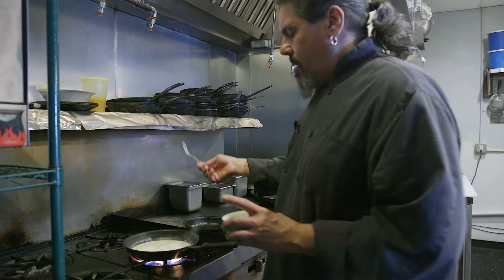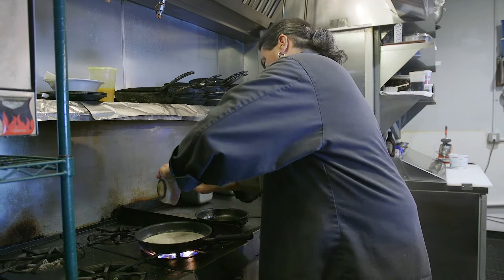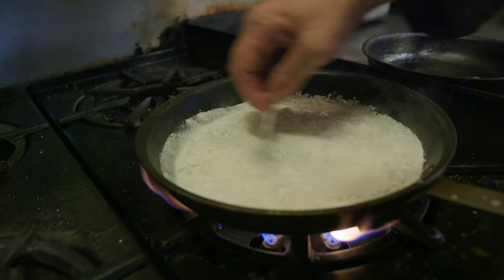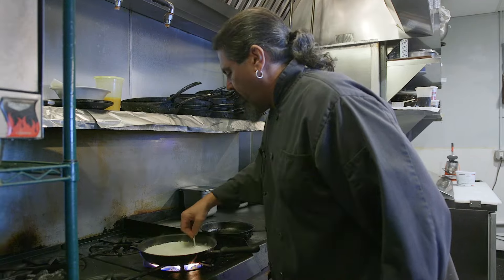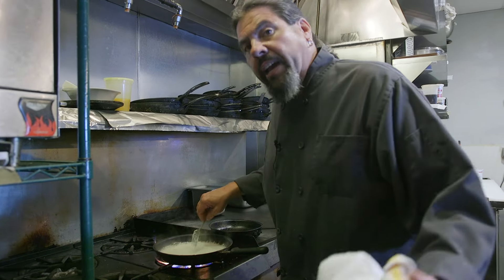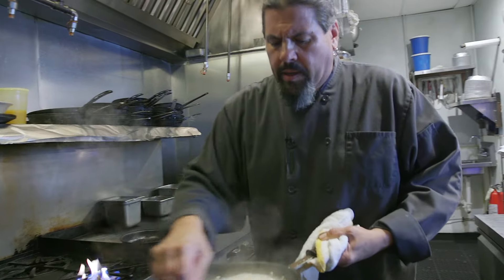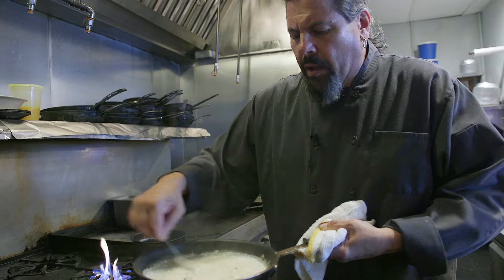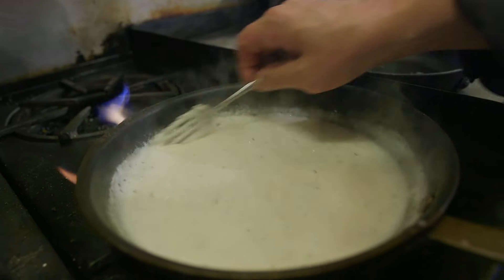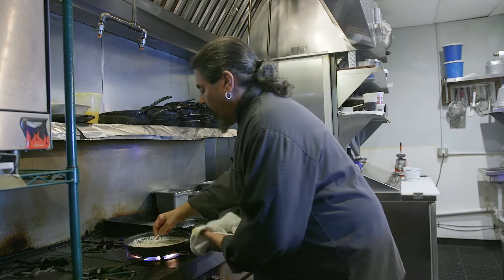Lobster loves butter. Now this is gonna thicken really, really fast, but you need to cook it a bit. We're gonna whisk it in with a fork until it's thick — sort of like a bread consistency, or a paste. If you need to add a little bit more flour, by all means — you can always add more, you can't take it out. You don't want it too, too thick. Those happy little lumps will work themselves out eventually, but the bigger ones we're gonna help along. We want to cook the flour.